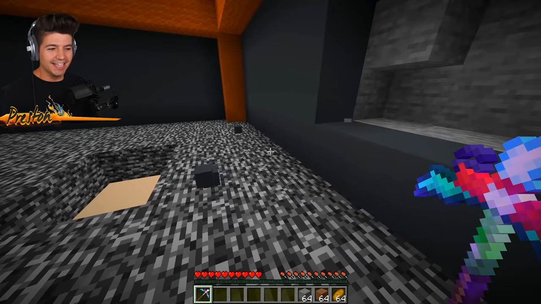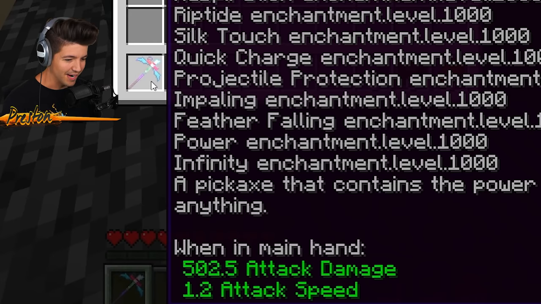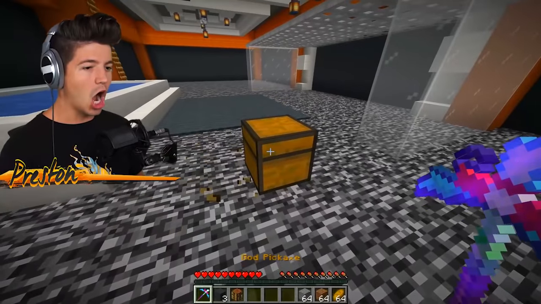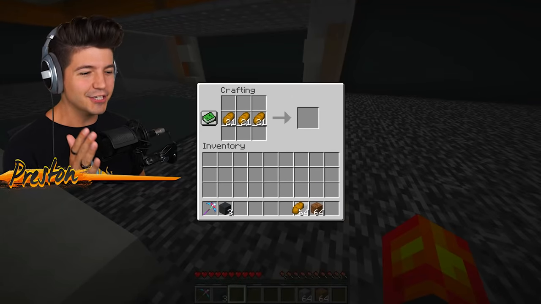Why haven't they added this to Minecraft? Is it too overpowered? It's probably a little too overpowered. It's got 502 attack damage. Wow. Okay, so you're probably wondering, why did I open up this hole in the void? The reason is, oh, I didn't mean to break that. No. Okay, the reason we opened up a hole in the void is we need to feed the void.